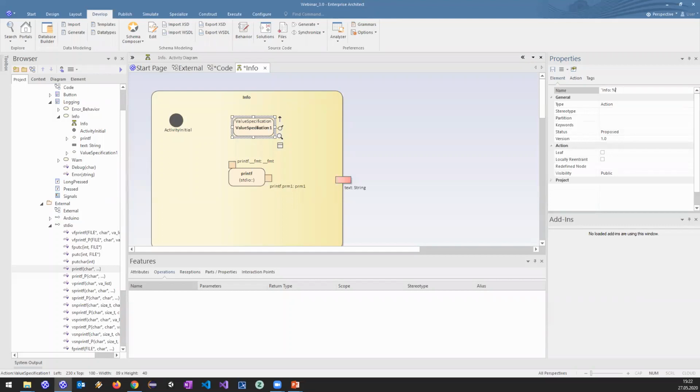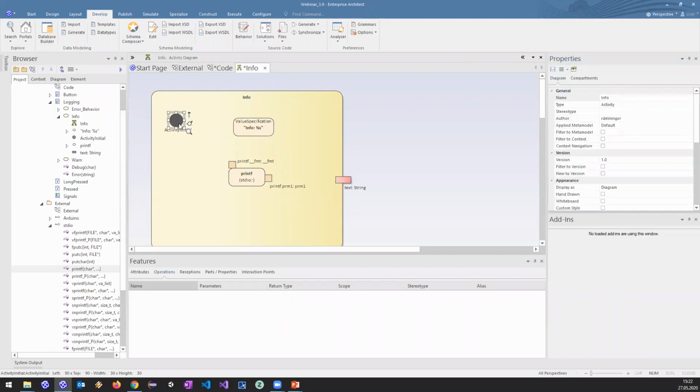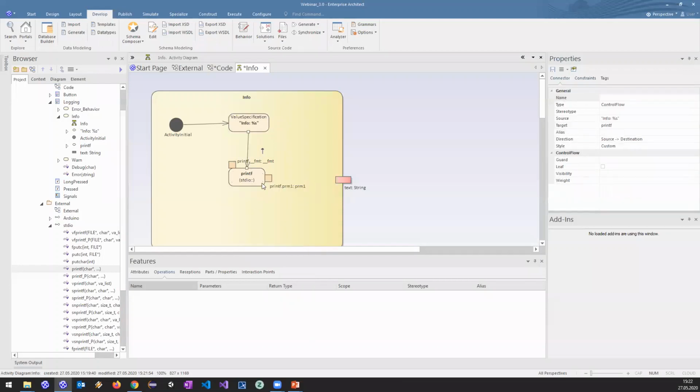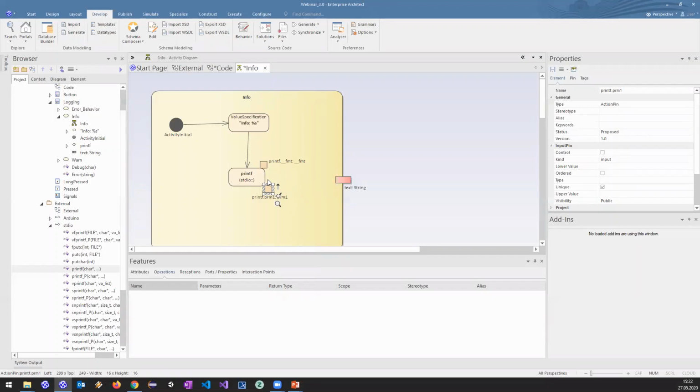%s, of course, lower s, sorry. And then we say, okay, we start initially here. We have a control flow to the value specification action, and then we flow along to call this function. And then we want to have these 2 parameters filled with the information.